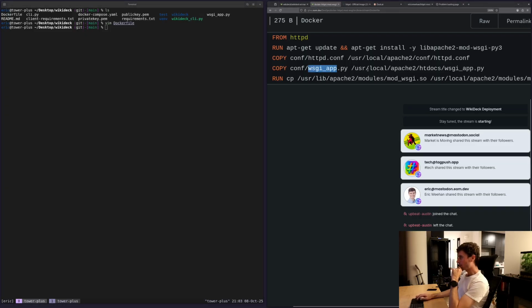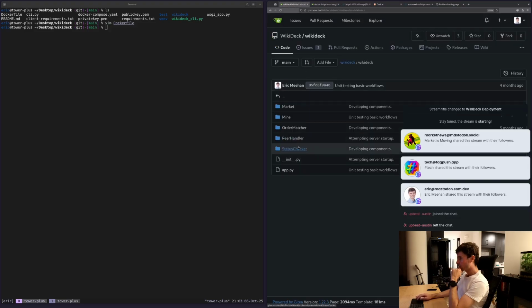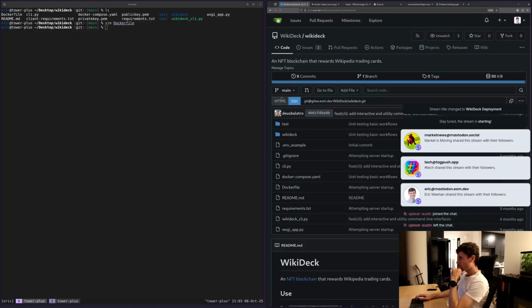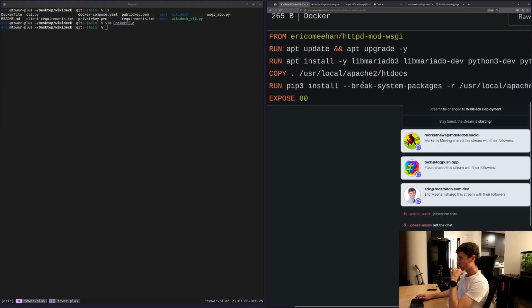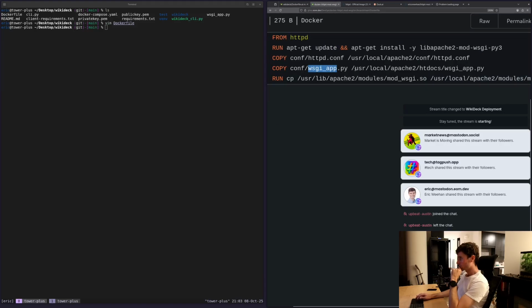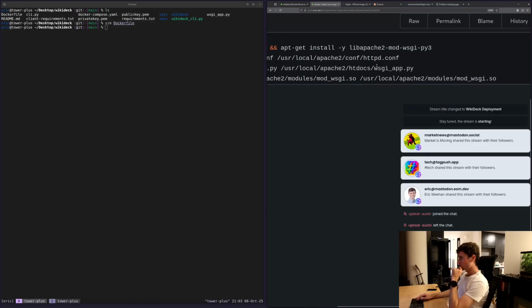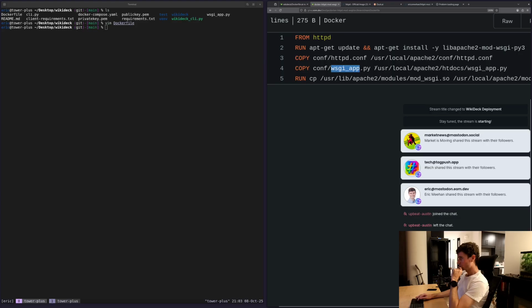Copy WSGIapp.py to user local Apache htdocs. It's slightly different.